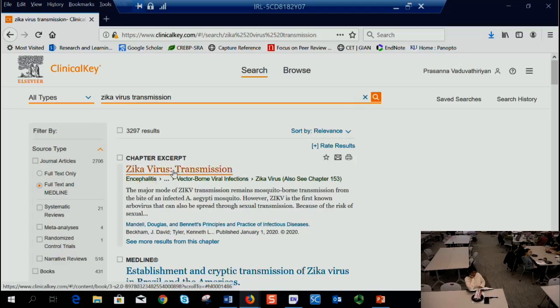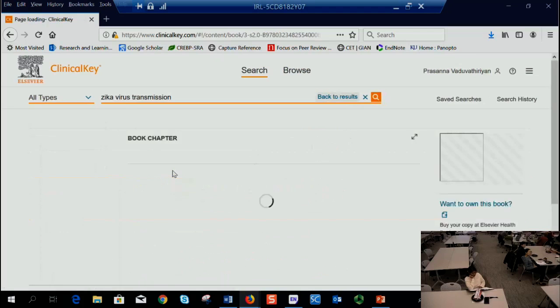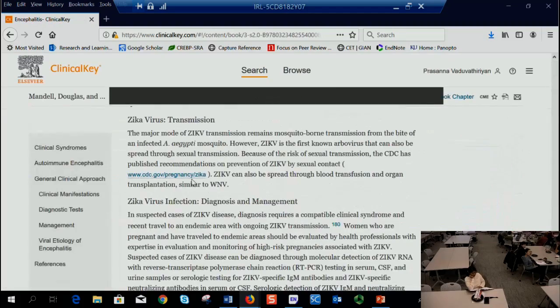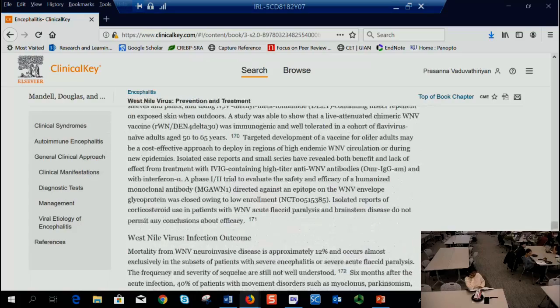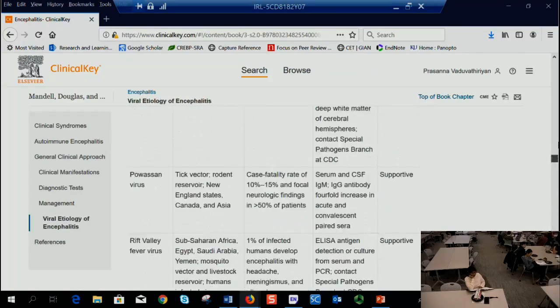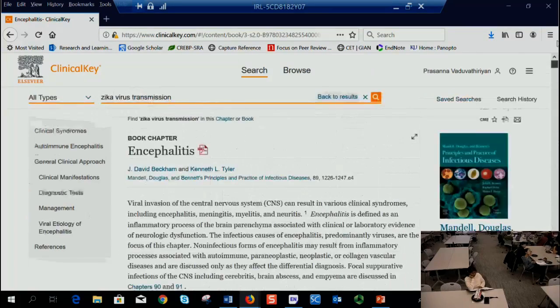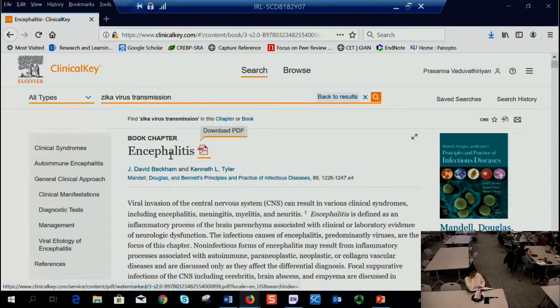So Zika virus transmission, I'm opening that up, and then clicking on that PDF. Is it a chapter? Yeah. And download PDF.